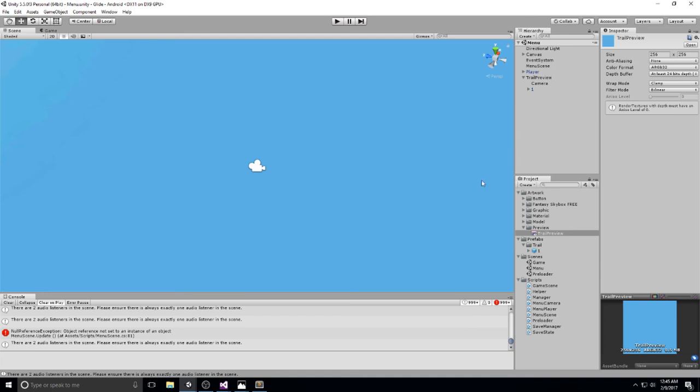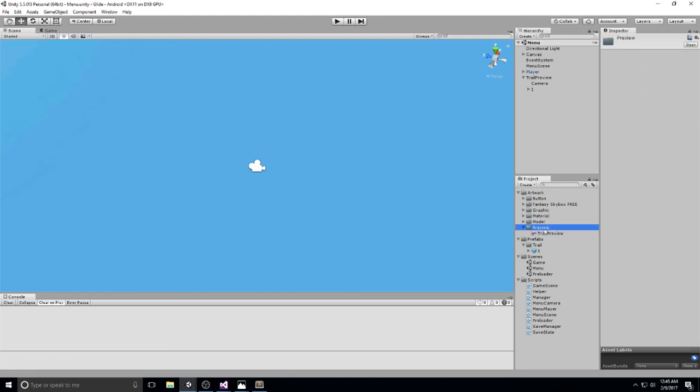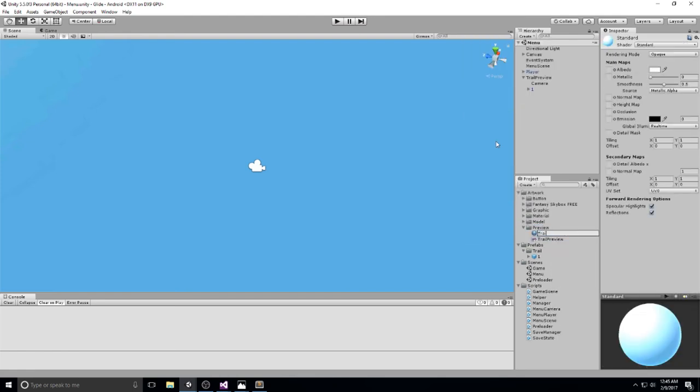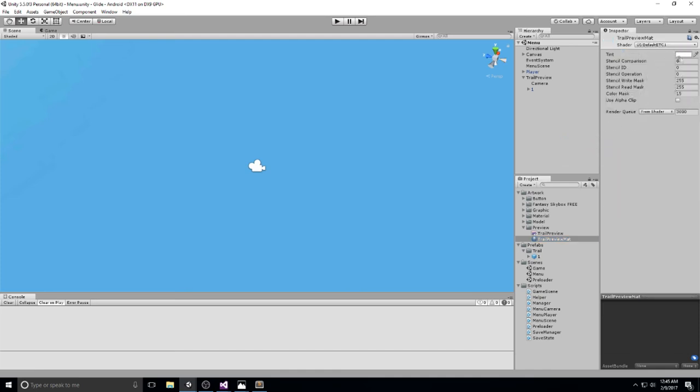But one more thing that we need to do before we actually display it on a piece of UI is we need a specific material for it. So let's right click on preview, create a new material, and that's going to be of course the trail preview mat. And under here, I'm going to be using the UI, so let's go under UI, use default etc1, the tint is going to be 8. I'm going to keep all the default settings right here. That's the only thing I need, is to have this shader right here. So at this point, we have pretty much everything we need to actually apply it to the shop menu.